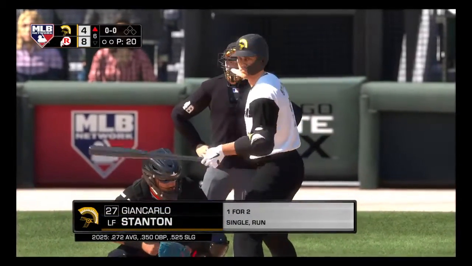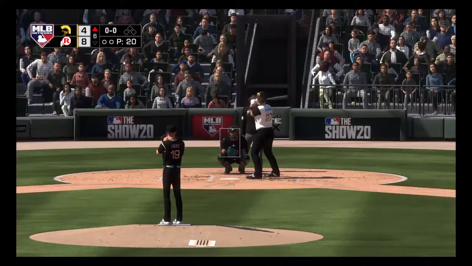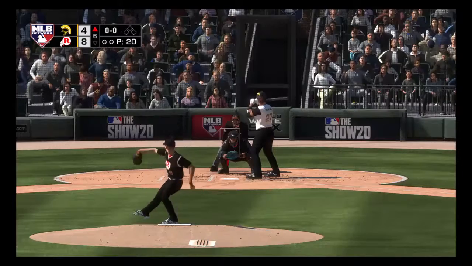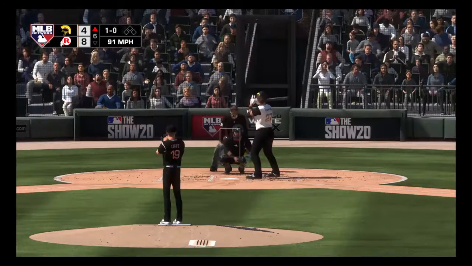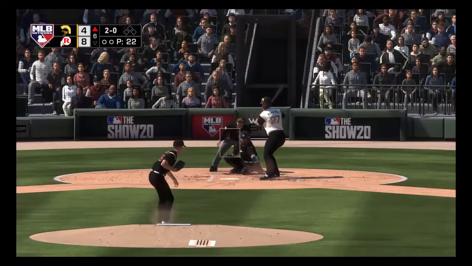Ready once again, Giancarlo Stanton. He'll try and get things started as we begin inning number 6. This one doesn't look good so far. Down by a boatload as we enter the middle innings. It's about time they get something going. And the last thing you want to do is fall behind where you have to score a bunch in the 8th and 9th inning. 2 balls and no strikes.